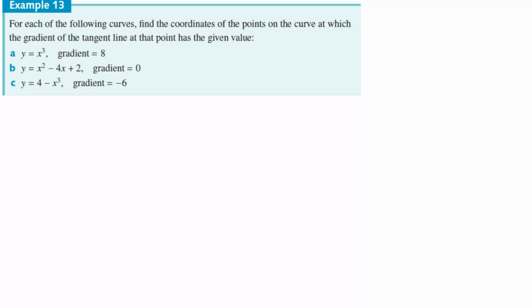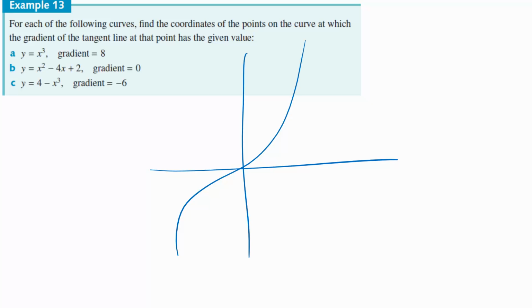Now I know it's a whole mouthful, but all they just said to you is you've got a curve, and somewhere on that line you have a gradient of 8. I want you to find that coordinate where you get a gradient of 8. That's all they're saying. Okay, so if you really think about it, I'll draw a random cubic graph. Let's say this is a cubic graph. They're just saying somewhere, which we don't know where, there's a point, and if you draw a tangent line to it, this tangent line has a gradient of 8. That's essentially what they're just telling you.